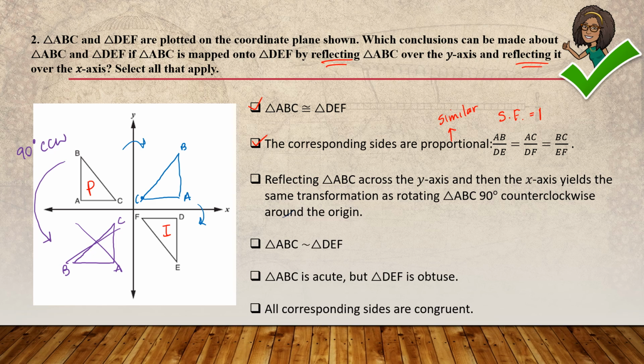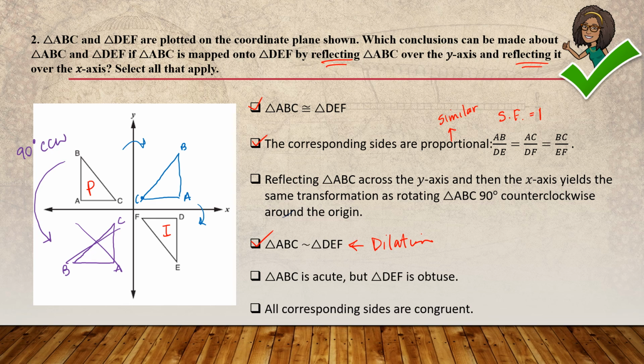The next one, triangle ABC, remember this little sign right here, is similar to triangle DEF. Well, we just mentioned in the second one that if the corresponding sides are proportional, then we have some type of scale factor that can be multiplied. And anytime we talk about scale factor, we are talking about similarity. So some type of dilation can be created to dilate triangle ABC to triangle DEF. So that is a true statement. If I dilate all the sides by 1 and apply the same reflecting transformations, I'm going to get my image of triangle DEF.